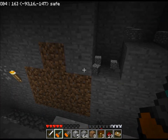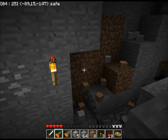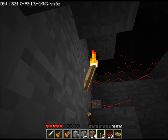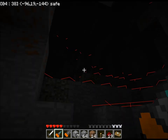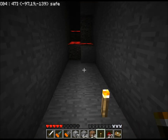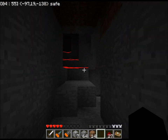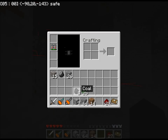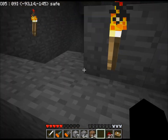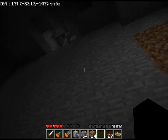More redstone. How about that? Wow, this cave is officially awesome. Not that it wasn't already awesome, but wow. Just when you think it can't get any more awesome, it gets more awesome. I'm out of stuff, but that's fine. I'm going back to my base anyway. What's cool is now with like 5 different ways to get back to my base from any location, getting back to my base is... ooh.